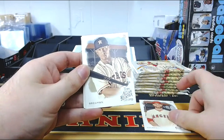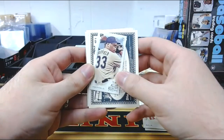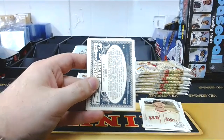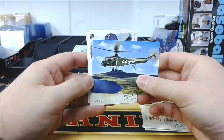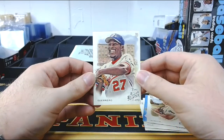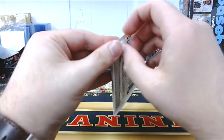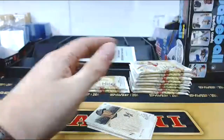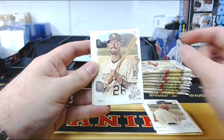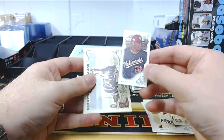Let's see, we got Luke Roy, Bregman, Murray, Sale. Our mini is going to be Sheffield for Seattle rookie. We got his history of flight. Patrick Wisdom rookie card. And Vlad Guerrero Sr. Got Pettit on top, Devers, Dahl, Rodriguez for Seattle. Our mini is going to be a Juan Soto.